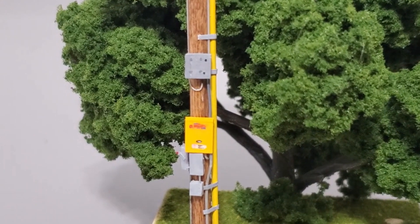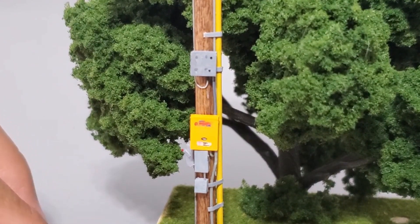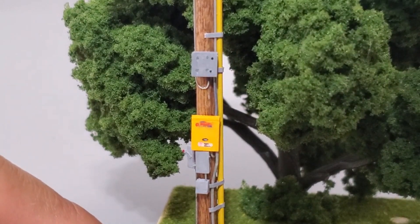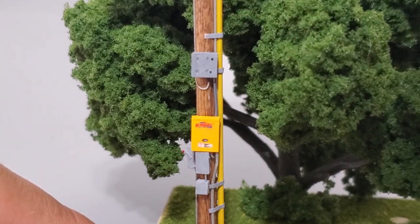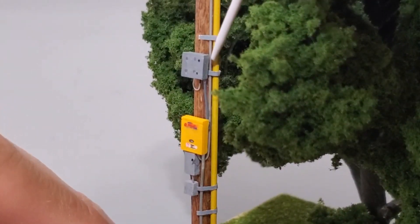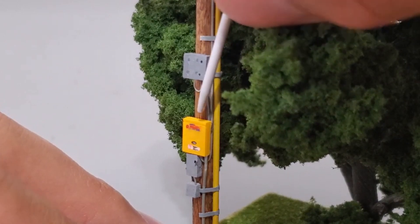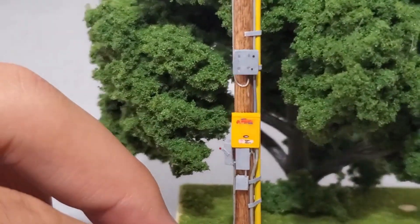Here's where things get complicated and really irritating — the control boxes and all the wiring. The gray box is the Fulton radio, and here's the RCM. This wire going up on the left side of the pole is the antenna wire, and on the right side is the power source for the head coming from the RCM. The power source goes all the way down, curves under, and then straight up into the RCM. There's also a wire leading from the radio to the RCM — it's a little bit darker than the wire going up to the head, just like the real thing.